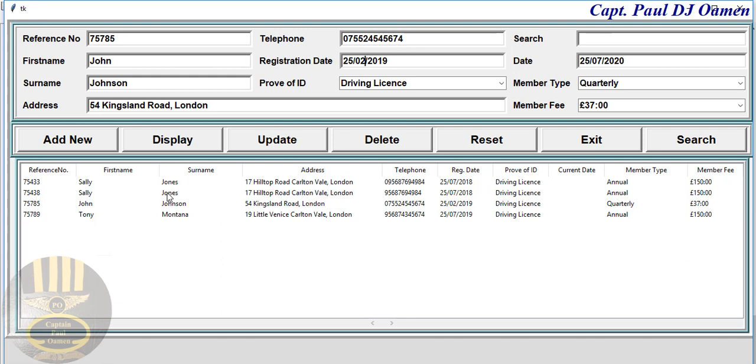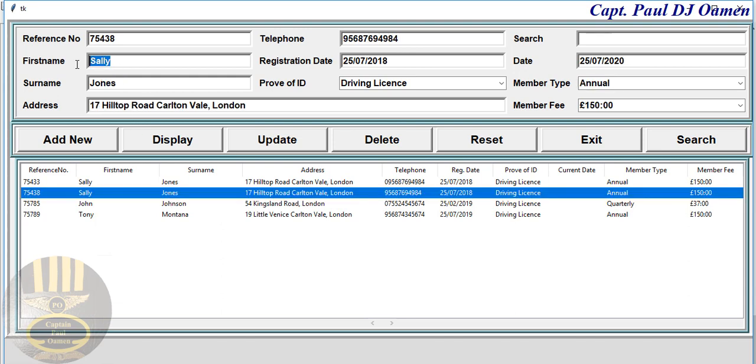Changed. Let's change Sally as well. I'm going to change that to Mary Wales. And change the location, address, everything. 92 Felix Lane. Frogner. Okay.